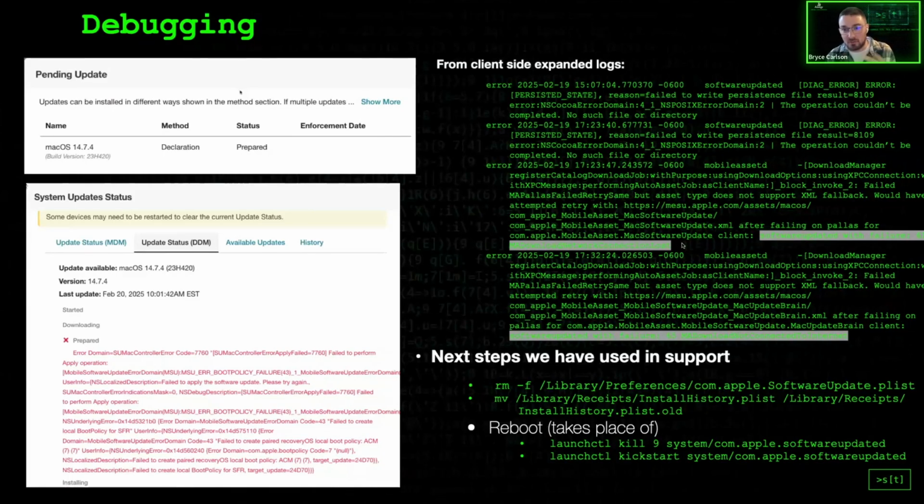And what I found when looking in the logs is that the mobile download daemon, where it's actually downloading those assets, was having multiple connection failures where it couldn't pull them. And so apparently it didn't have all the files that it needed to do that. Again, what did we do? We removed the files, Selena rebooted, boom, the device updated the next day. So it's just one of those things where we don't have the watchdog to programmatically do that, but there are steps you can take when a device gets stuck.